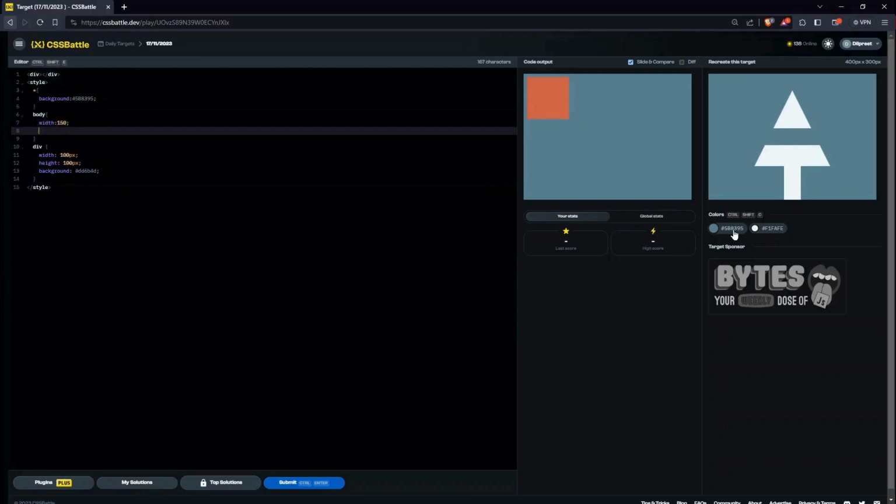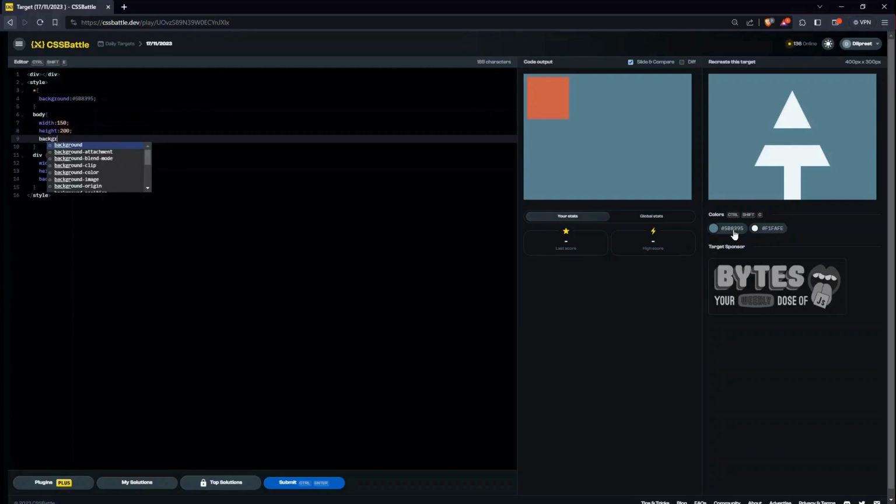I'll use body to create that arrow, and later on I'll use that div to create that line in between. So most probably height is 200, and the background is going to be this color given here.